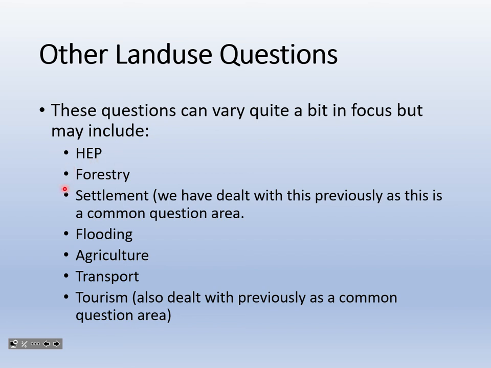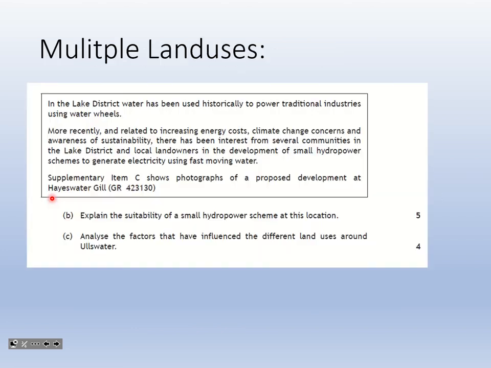Settlement I've already dealt with in a separate video because it's quite detailed. Flooding, agriculture and transport are other areas which we might explore in this video or in class. And then tourism. Tourism lends itself particularly well to exam questions, and it's used multiple times, so I've done a special sequence of lessons on tourism. I'm going to deal with a few of these more unusual land uses in this video, just to give you the background on how to deal with questions on those topics should they arise.